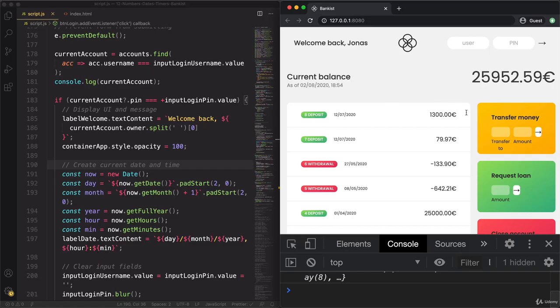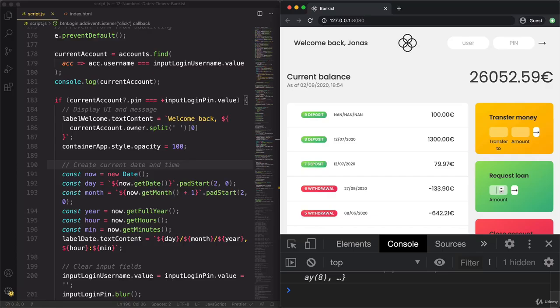But now what I wanted to show you is what happens when we request a loan. So you see that we get this error here, right? And that's because this movement doesn't have any date, right? And that's why we get not a number in all the three values. So we need to fix that.